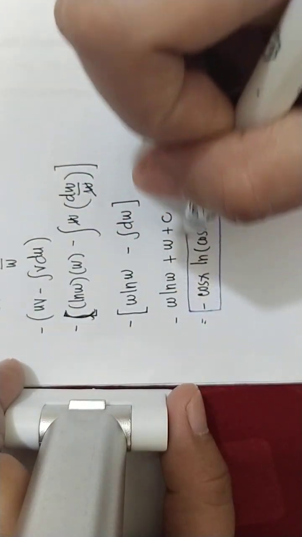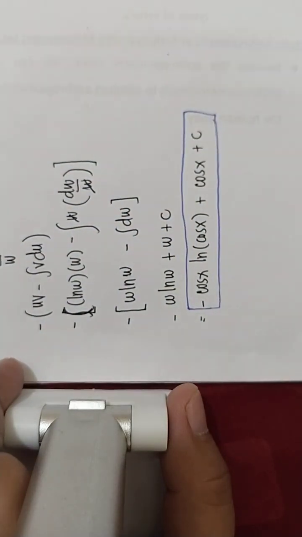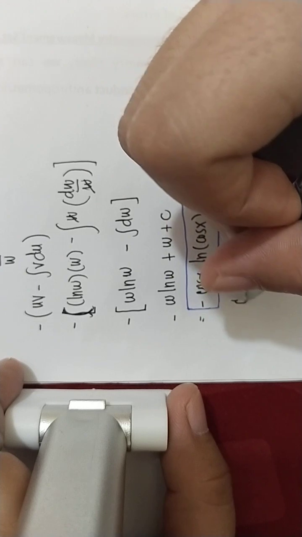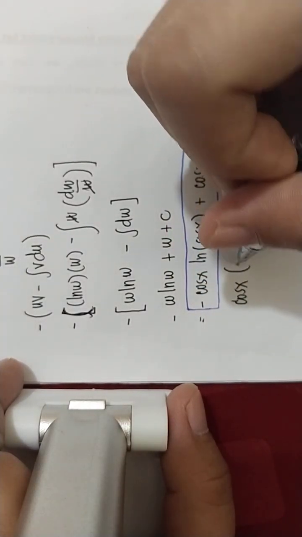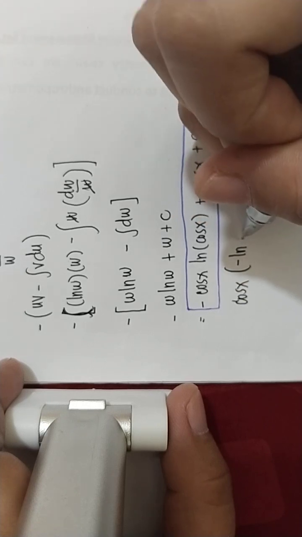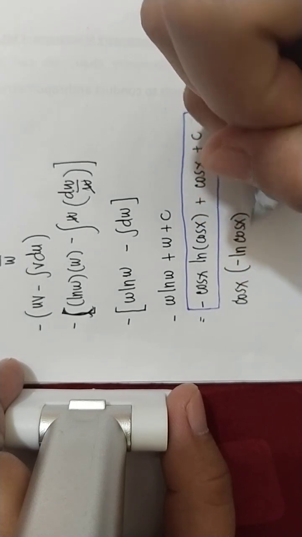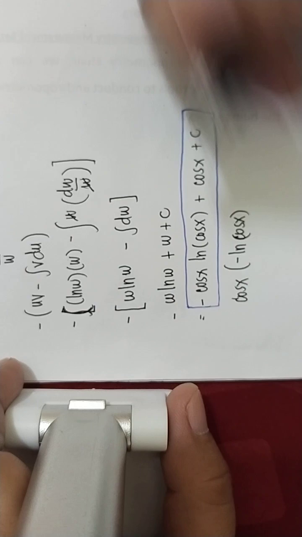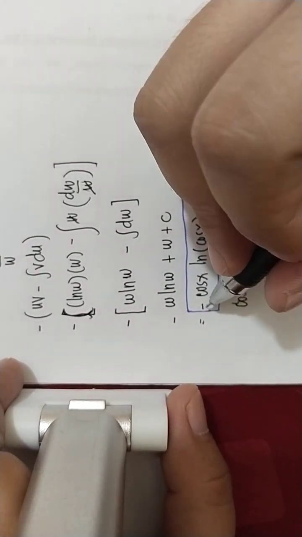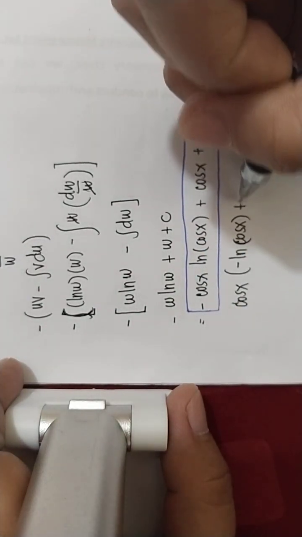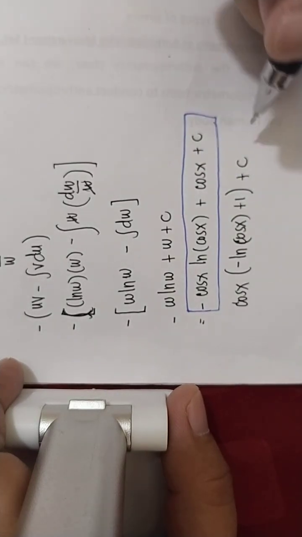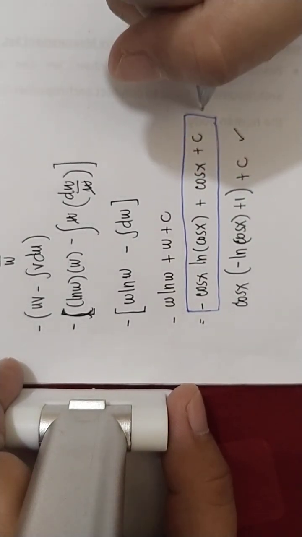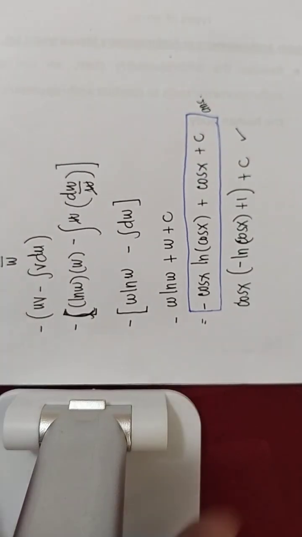But if you choose na ilabas si cosine of x, bakit? Kasi common sa dalawa. So we can actually have negative ln of cosine of x, okay, kasi itong cosine of x naman yung nilabas. So, may negative ln, ayun. And then, ito naman, plus 1. Okay, plus c. Ito kasi wala namang cosine of x. So, pwede din ito. But, you can actually have this as your final answer.